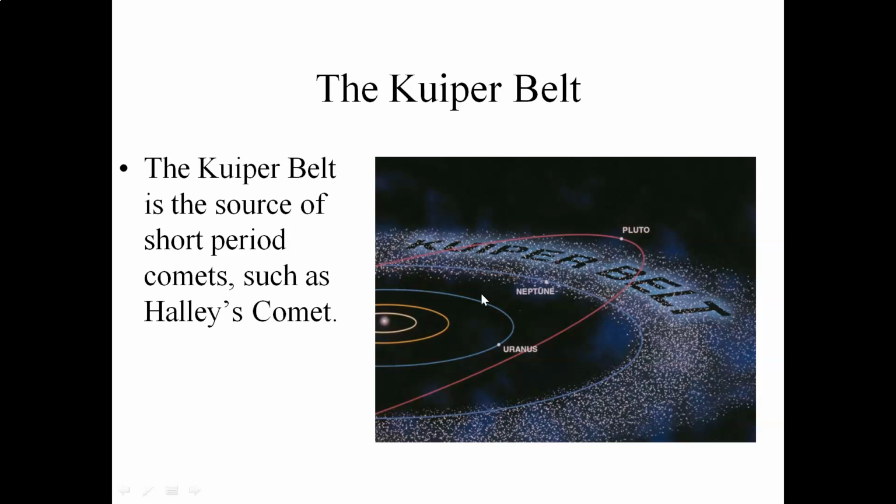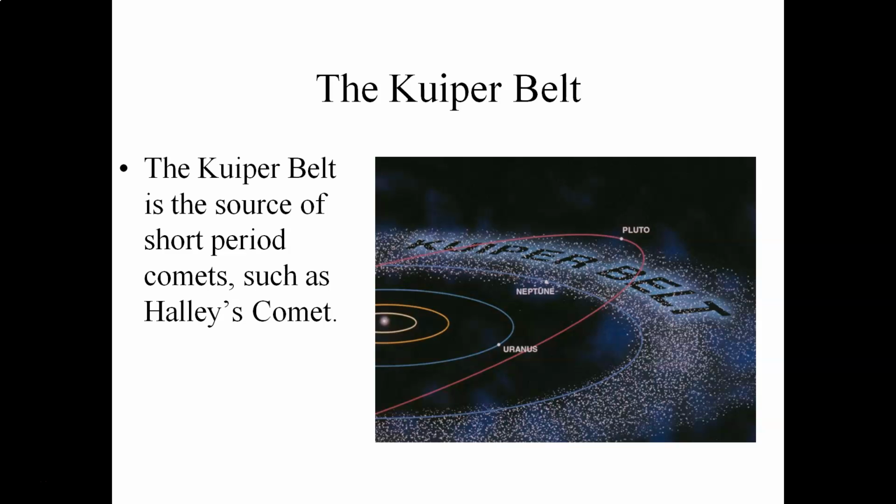Okay, as I mentioned a few minutes ago, comets originate in two regions in the outer solar system, what is referred to as the Kuiper Belt and the Oort cloud. This is basically the leftover remnants, if you will, from the formation of the solar system. The Kuiper Belt is a disk of material that extends outwards from about the orbit of Neptune to a distance of about 50 AU from the sun. It is the source of what are called short period comets.